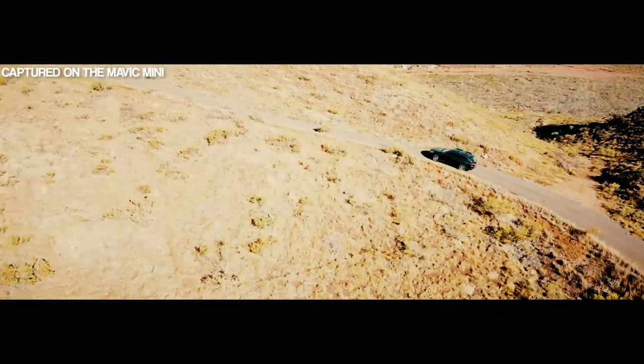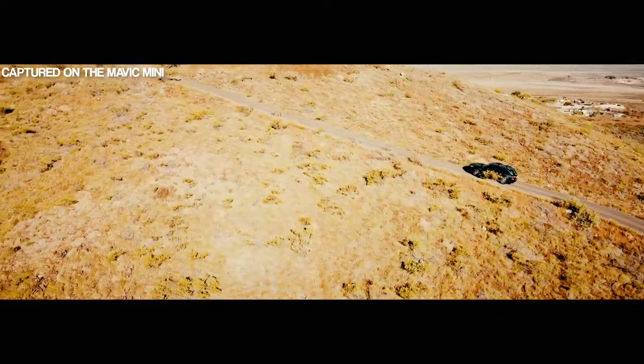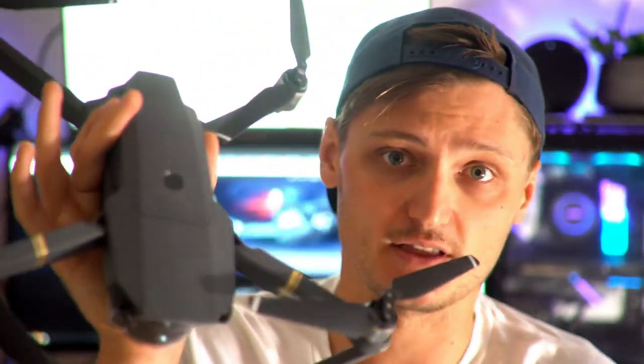I'm not going to get into crazy amounts of detail in terms of sensor sizes and all that. At the end of the day, if you're buying this drone you're not really buying it as a professional. This drone is aimed more at a consumer hobbyist level — an entry level drone. You can actually achieve professional-looking shots with it, but that's why I'm not going crazy into detail, because if you're a professional wanting all those high spec details, you'd probably be looking at something bigger anyway.